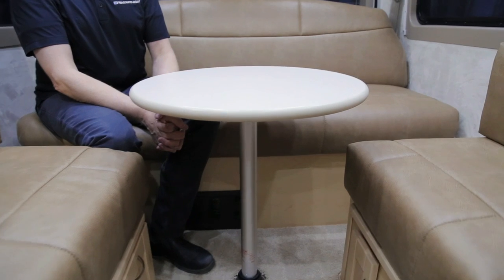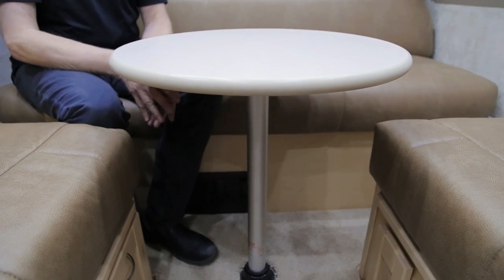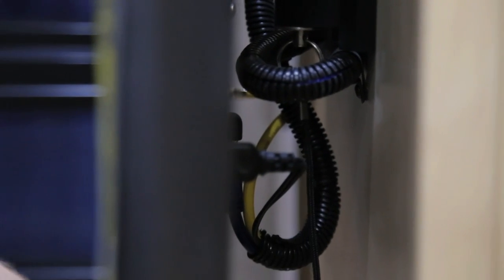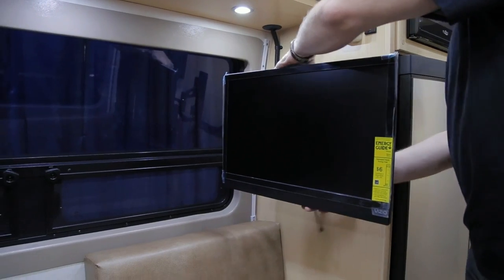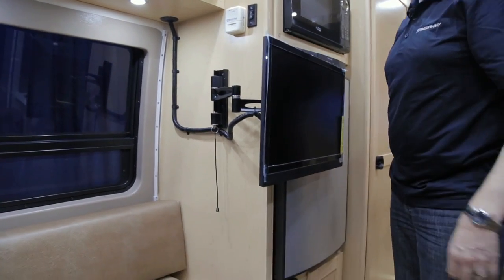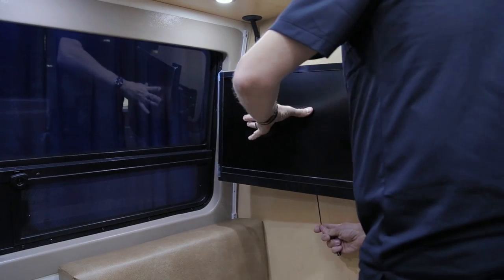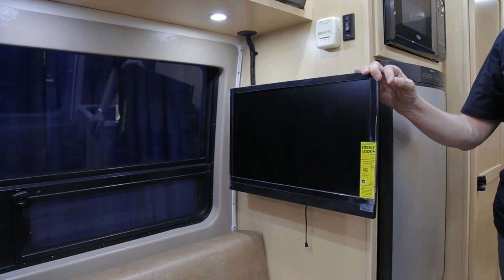In a small storage unit like this, many people will store the table and table leg behind the driver's seat. Your television is locked into the stove position. To release your television, pull down on the cord just below the TV, unlock and swing your TV into the perfect viewing position. Before you leave your parking position, ensure that your TV is locked back into the stove position so that it will not inadvertently swing while you are driving.